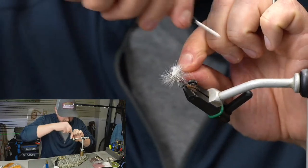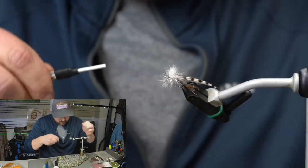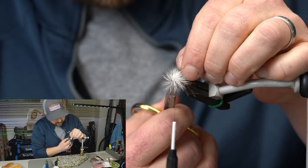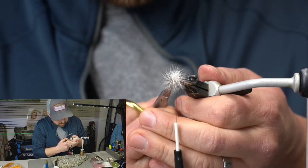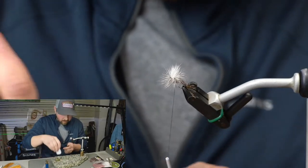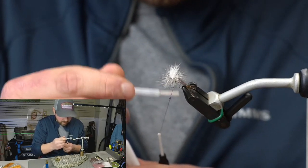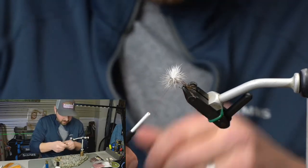We'll take our thread and start wrapping that around, coming over the hackle and then underneath to really cinch it down. A couple good wraps. We'll trim off that excess hackle there. You can come in and glue that thread again. You could jump this behind the eye and do a whip finish on this one if you want. It's not as busy as the last one. But really, I found a pretty quick and easy way to do parachutes just with that glue.